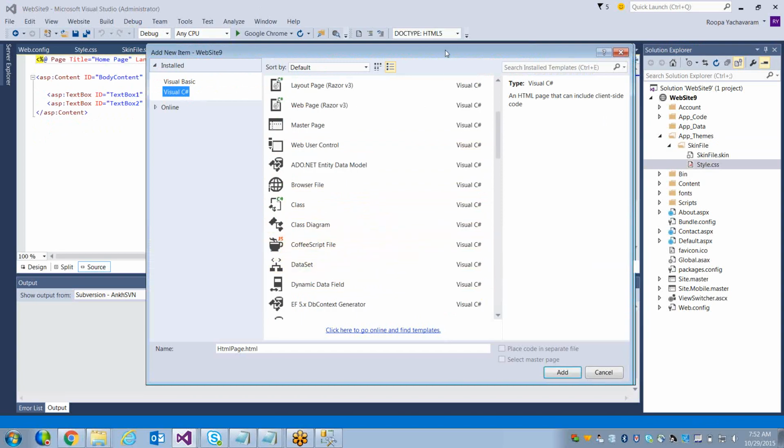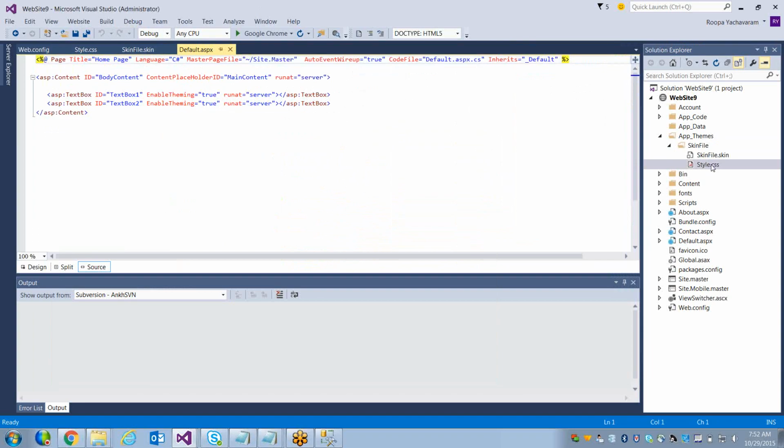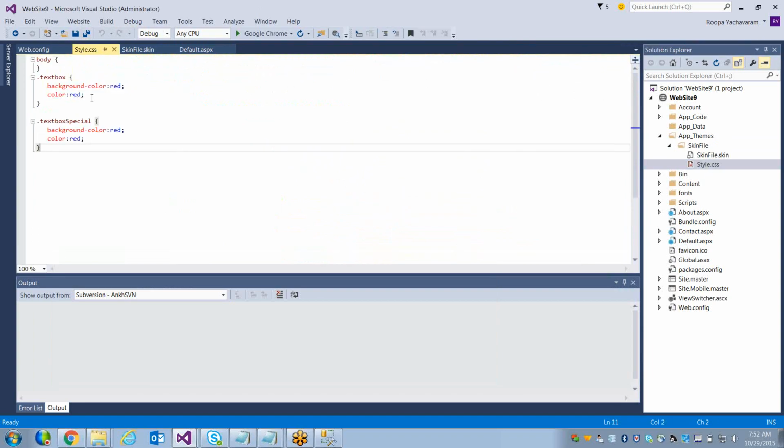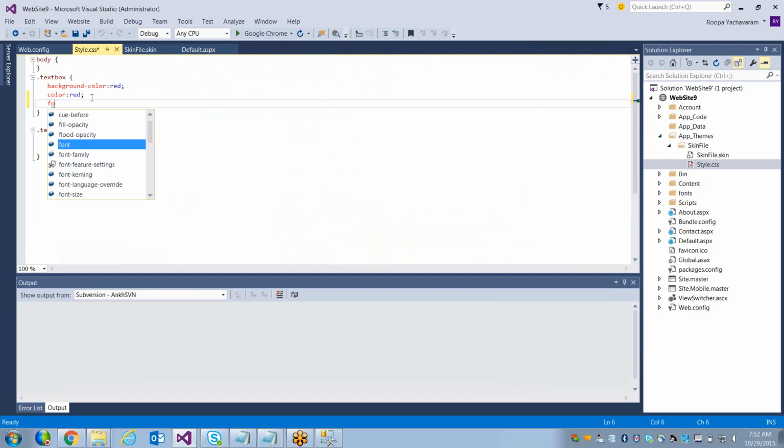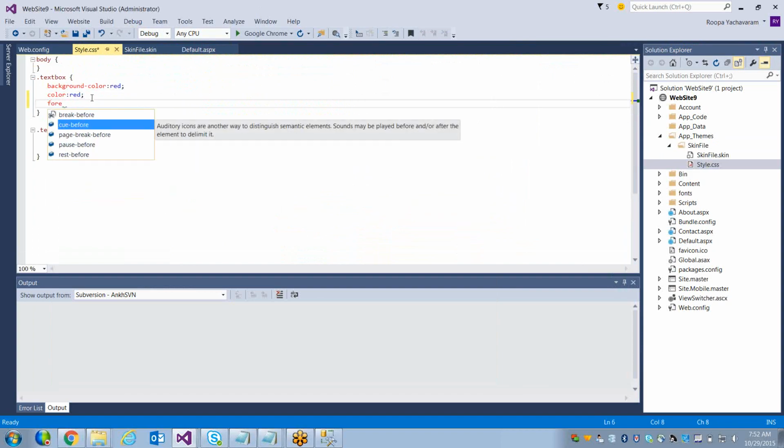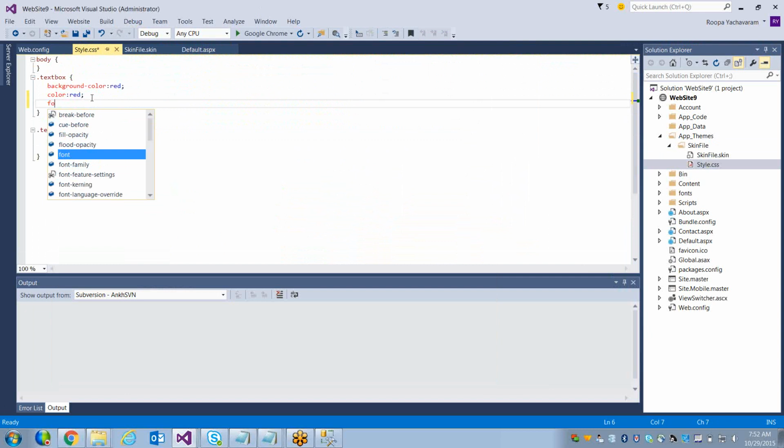After that, create one .css file in this path itself. I have given some logic. Whatever you want, you can give, a color, font family, all those things, whatever you want, you can give here. Font family equal to bold, whatever you want.